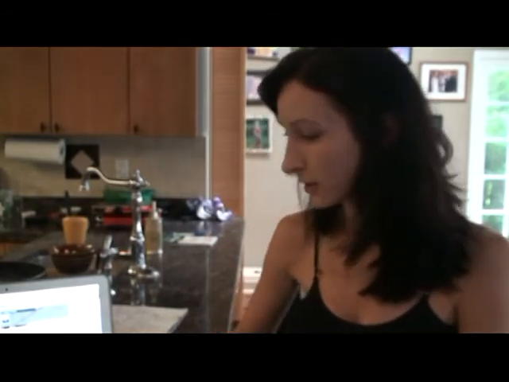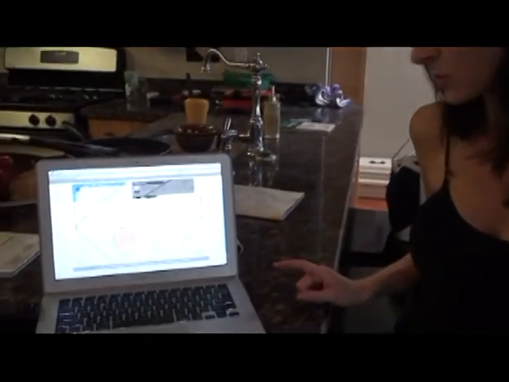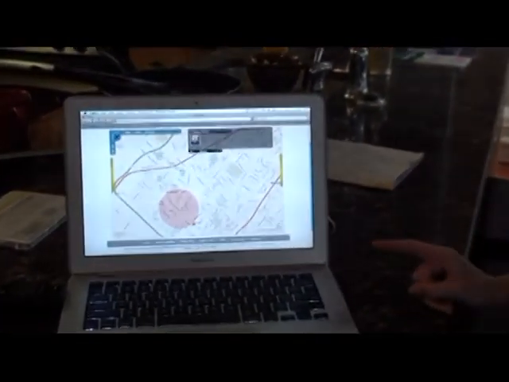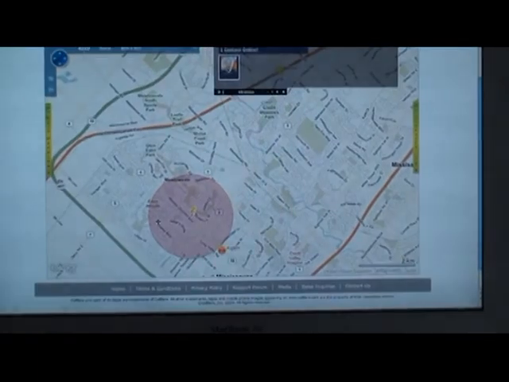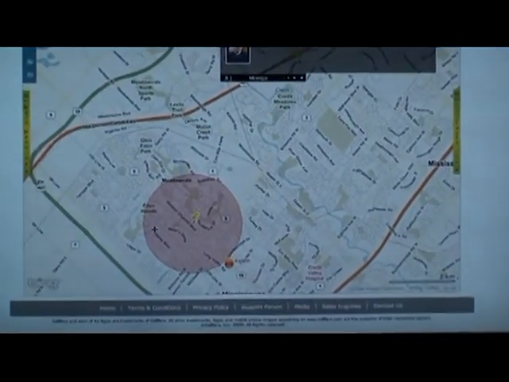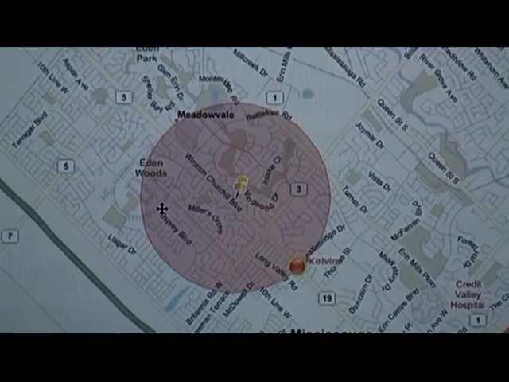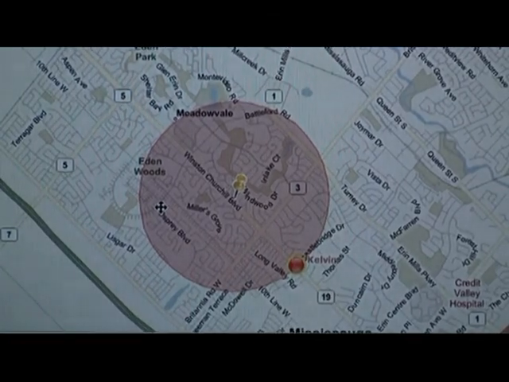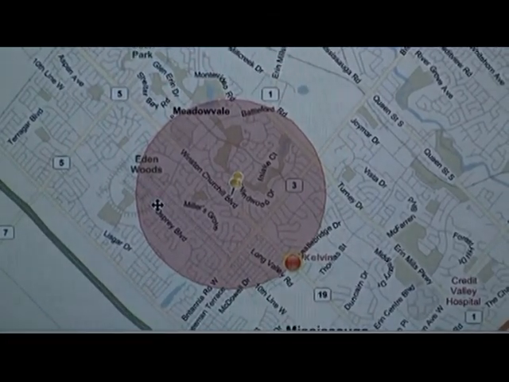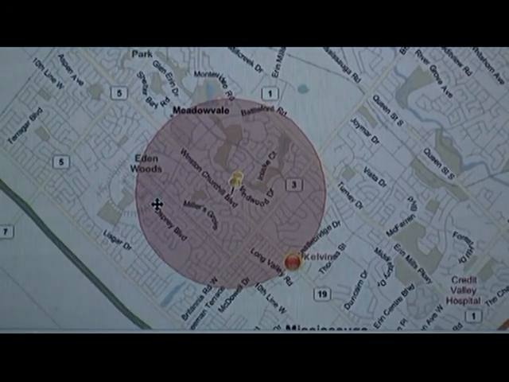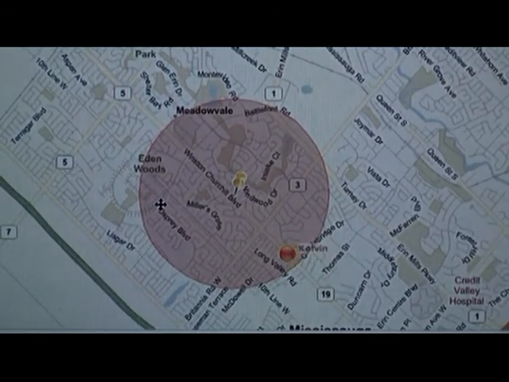So what we just did is we sent our friend Kelvin on a little bit of an adventure, so he's out driving around right now. We set a geofence parameter a few minutes ago. So what we're going to do is we're going to zoom in on the screen here, and we're going to watch as he moves through the geofence area. So as you can see, he's moving through the geofence area that we had just set. So we should be getting an email alert shortly telling us that he's arrived, and it's really that simple.